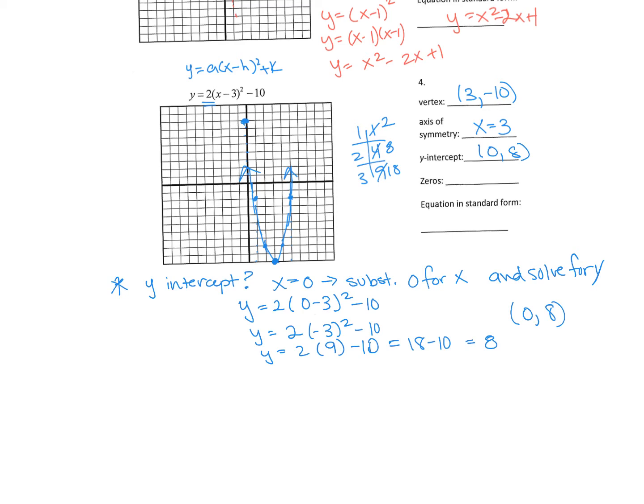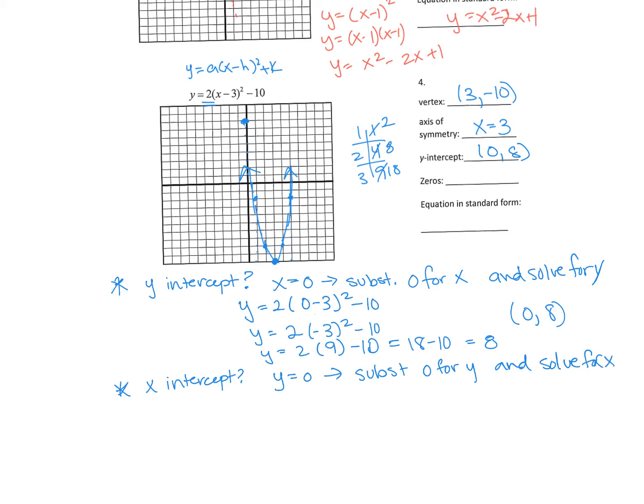So now what about my x-intercepts, those roots? That's what we've been solving for, x-intercepts. This is why we learned how to solve by factoring, taking square roots of both sides, completing the square, and the quadratic formula. So when I want to figure this out, I set y equal to 0, substitute 0 for y, and solve for x. This is what we had been doing in class.